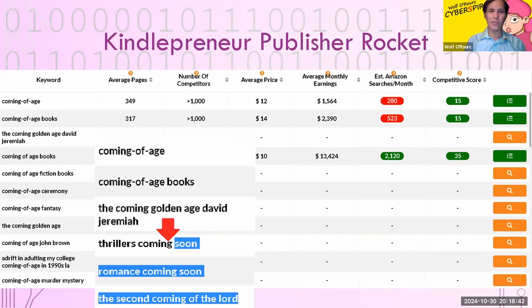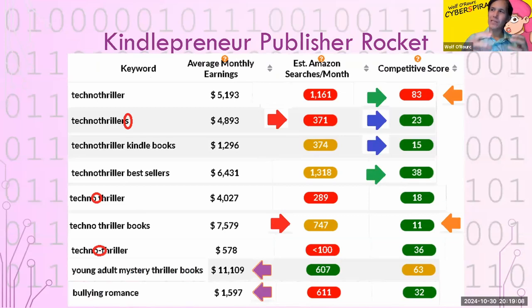It's also interesting to see what other coming of age hits. And again, if people don't finish typing, they may end up looking for one of these, and it will impact your search results. So it's good to know what comes up, but most importantly, it's good to know how to rank them, because this is how these colors are determined. If you look at the red arrows, obviously more searches per month are generally better. 747 is better than 371.